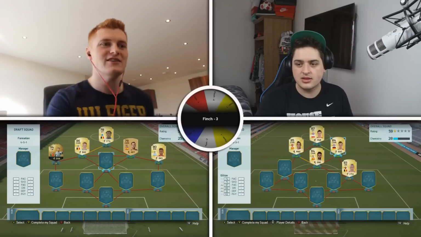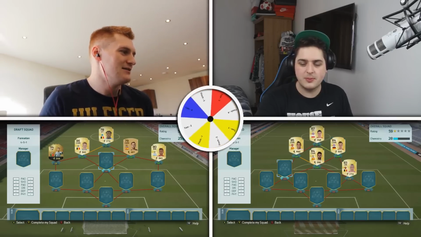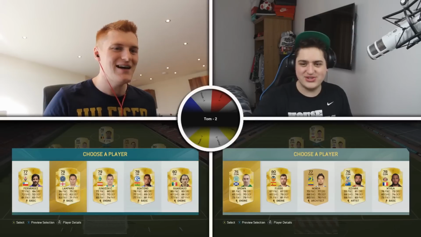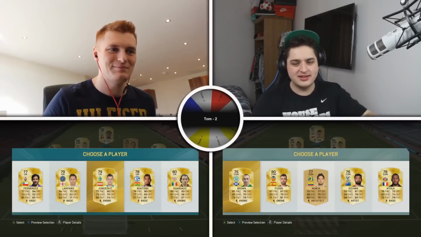Right, your CDM Finch and my centre mid. Here we go, I'm spinning the wheel. And it's gonna be Tom 2. Yes, Tom 2 in my own bag. Alright. What have I got? I have nothing. I have nothing as well. I'm actually quite upset that my turn has been wasted on this bunch of garbage.